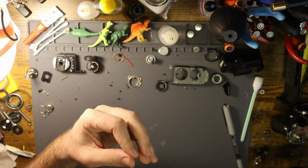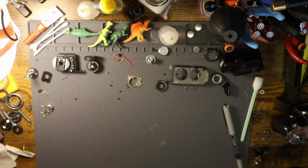So in short, that's why I don't talk about Olympus cameras. I don't really get a lot to work on, I don't really enjoy working on them all that much, and from what I can tell, they're not very, very popular. Great cameras, to be quite fair. If you know how to use one, if you have the lenses for it, honestly, you can make do with whatever you want. My personal opinion, I've not enjoyed shooting with them, and I've not really enjoyed working on them, but I've also not worked on them as much as I've worked on other cameras. So there was a lot of bias there, and I just felt like it was something I should probably talk about because it's been a while since I've talked about Olympus cameras.